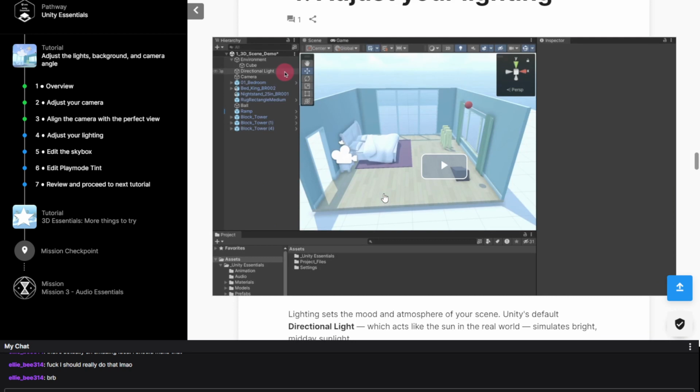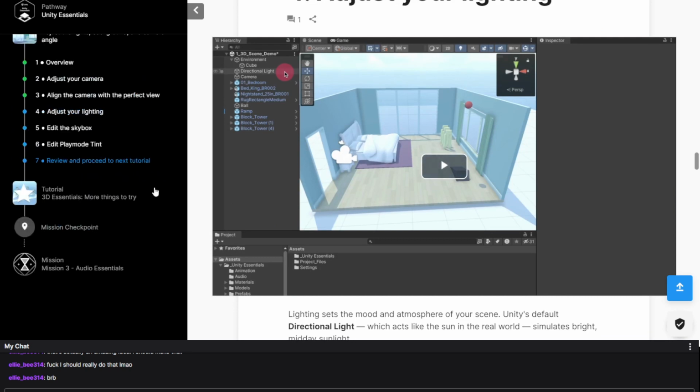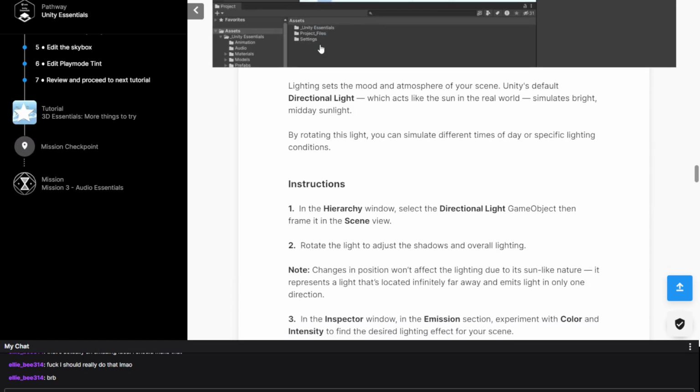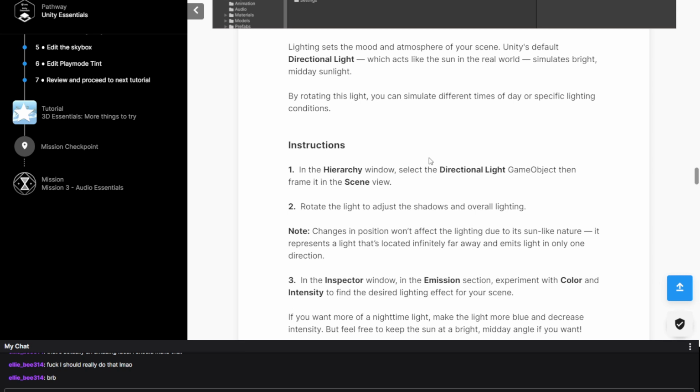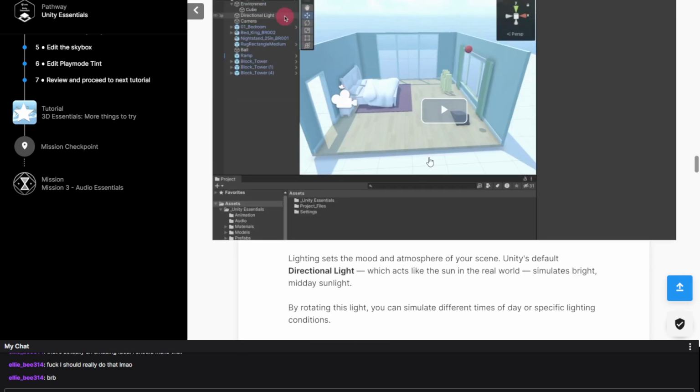Adjust your lighting. Lighting sets the mood and atmosphere of your scene. Unity's default directional light, which acts like the sun in the real world, simulates bright midday sunlight. By rotating this light, you can simulate different times of day or specific lighting conditions. In the hierarchy window, select the directional light game object, then frame it in the scene view.